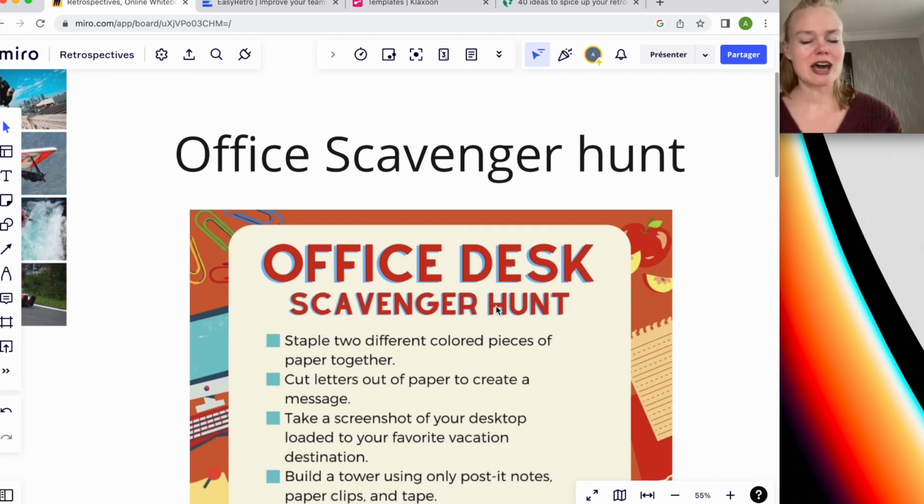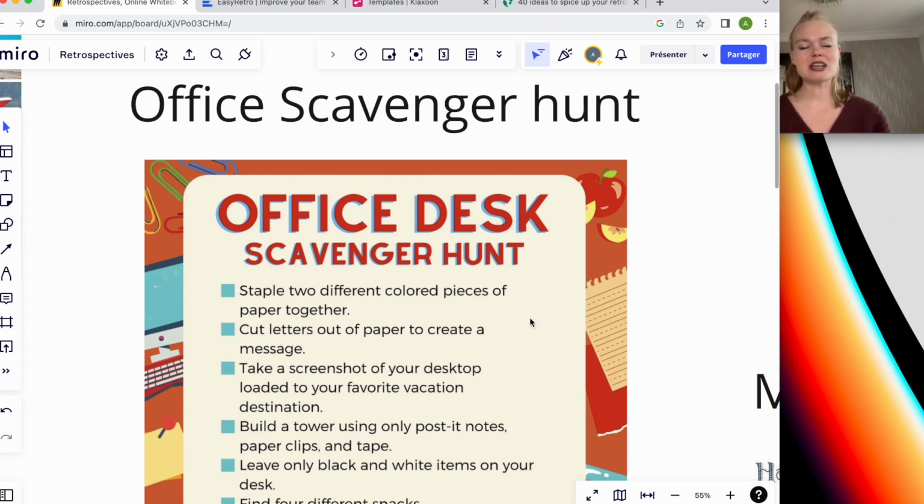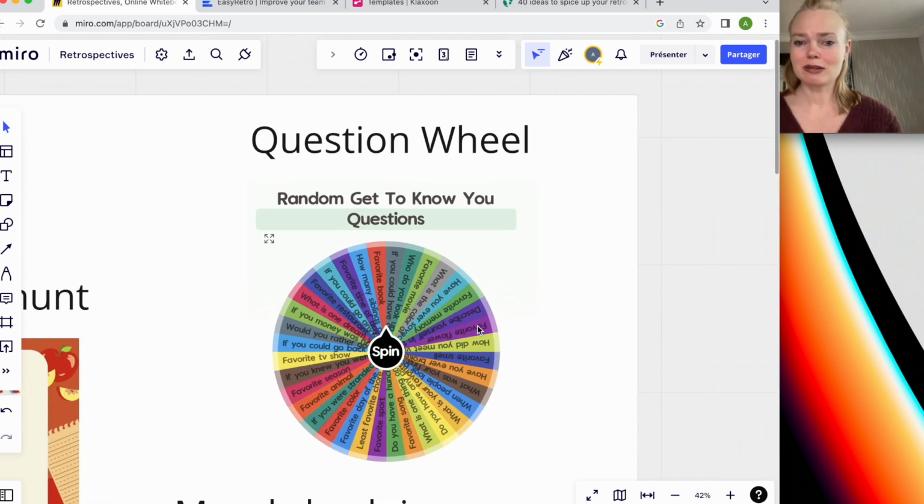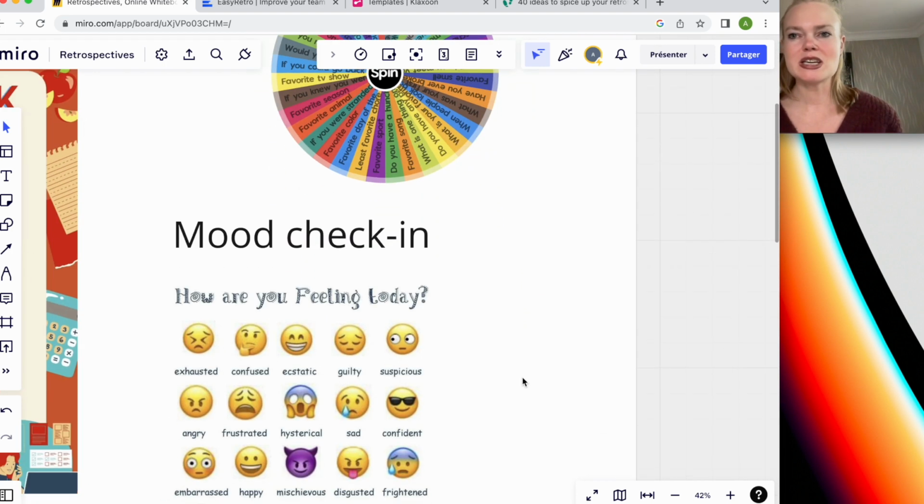Another one, office scavenger hunt. Great. Come in the morning, people are tired, people may not even want to be there. Get them started. Go ask them to find random things in the office. Ask them to get autographs of other team members or other office mates. It's fun. It's stupid. You laugh. It's great. The question wheel. Go to Google, type in question wheel, find one, put in some random questions, take a spin, have everyone take a turn and answer it. It's also just easy, simple.